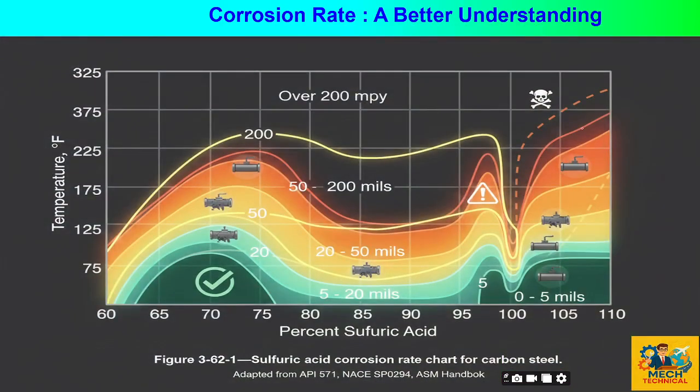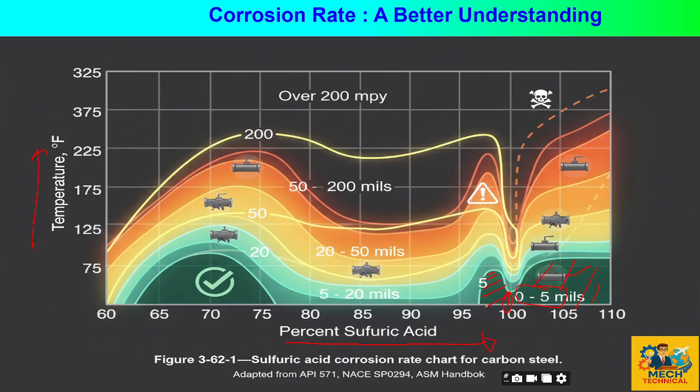Now we'll understand the corrosion rates for sulfuric acid. Here is the percentage concentration of sulfuric acid, and on this side we have taken the temperature. Now you can see 98% comes approximately here. In this area of 90% and above, there is a corrosion of 0 to 0.5 mpy. This 0 to 0.5 mpy corrosion will occur in this zone where the concentration is 98%. So here the corrosion rates are lowest.